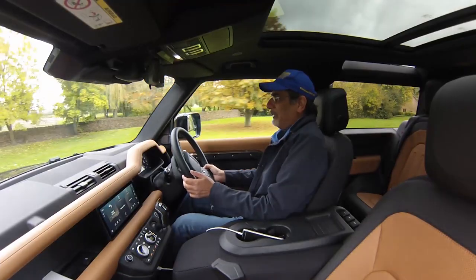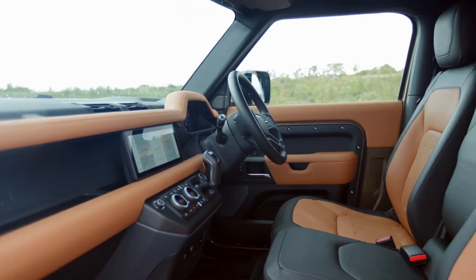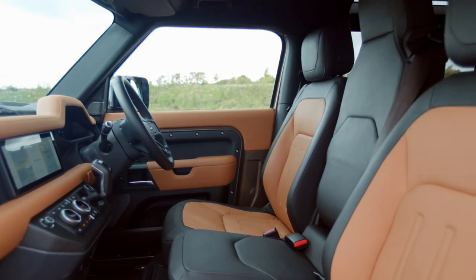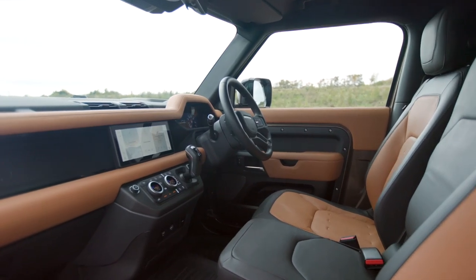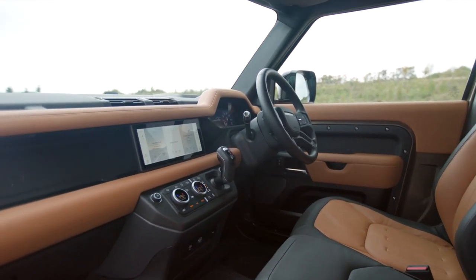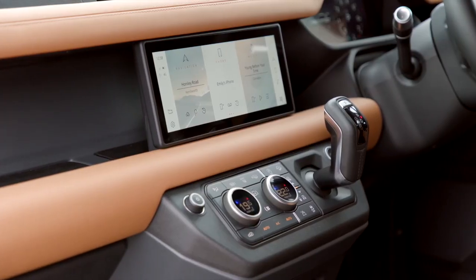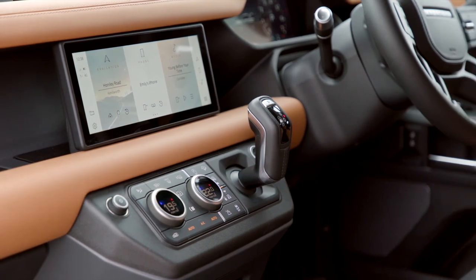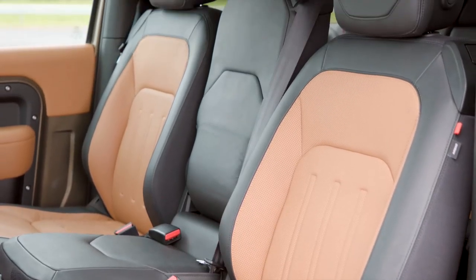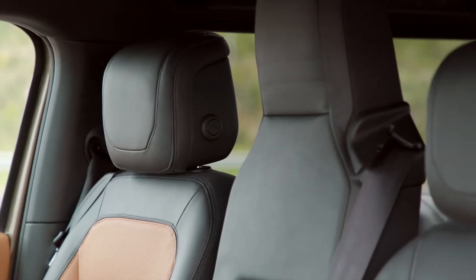You find me in the 400 brake horsepower car, already on the move. This is a press launch so I don't have the time to do my videos the way I normally do — I'm not able to show you the full interior using my handheld phone. I'll insert footage from Land Rover so you can see the interior. One of the things I found driving it up to our lunch stop is that it doesn't drive like any Defender I've driven before.